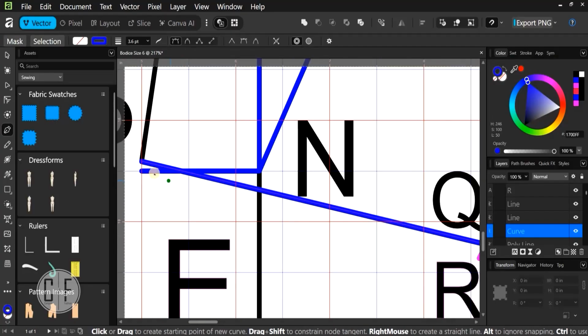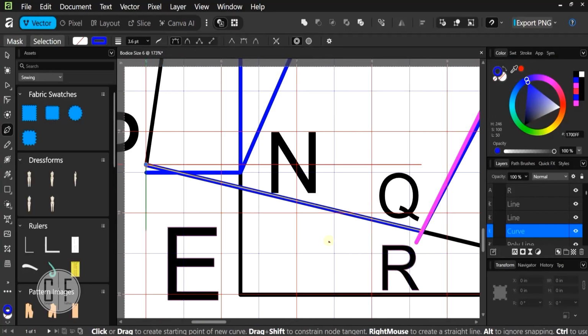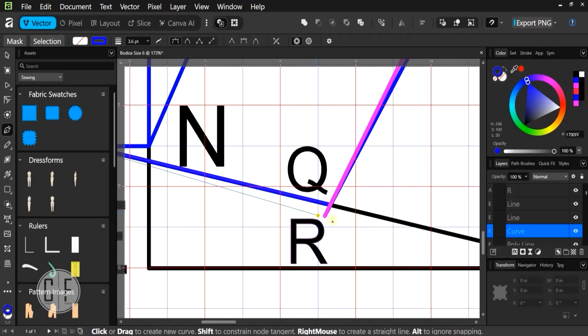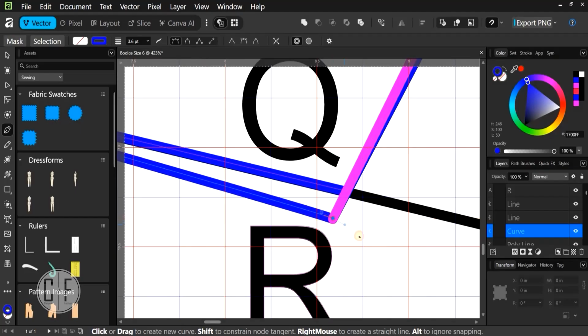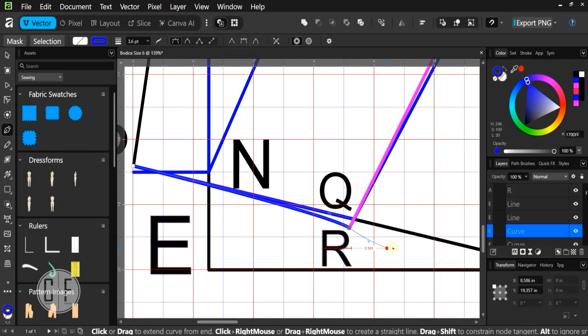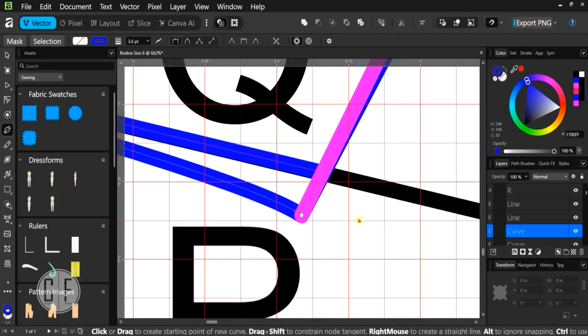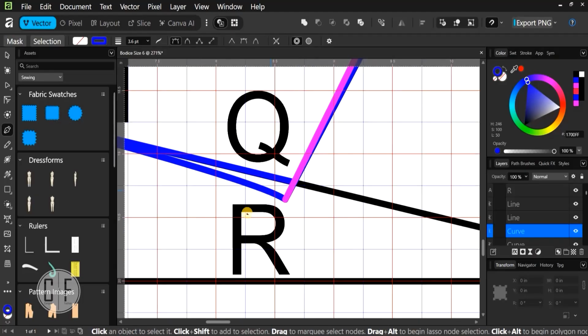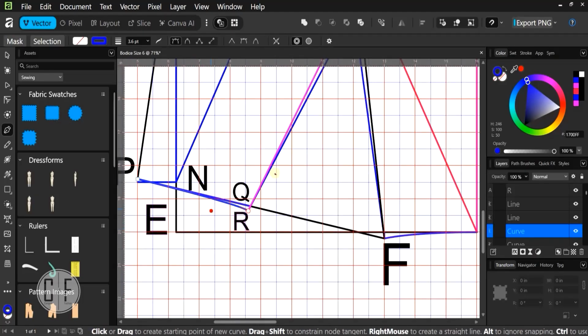Okay, let's try that again. Now I'm going to get a little closer, and then we just want a slight curve. And that's decent enough. As you're going to true your pattern, which is basically correcting it, and whenever you hear truing the pattern, it's making sure everything's lined up measurement wise, so you're still going to have to do that.